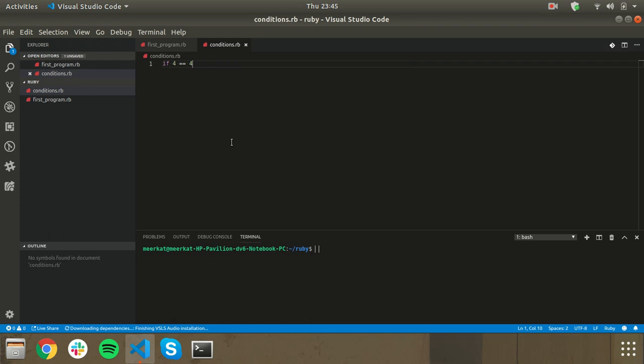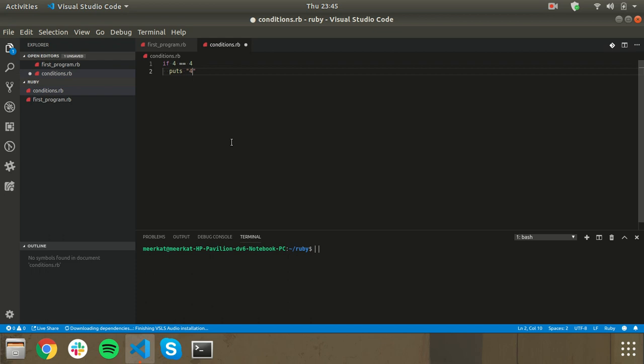So this returns a boolean value because we're using this operator, which checks whether this is equal to this. And then you can write your statements inside this block, which you want to get executed when this is true.